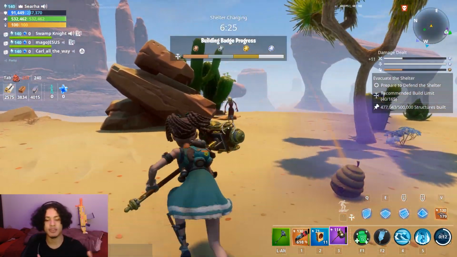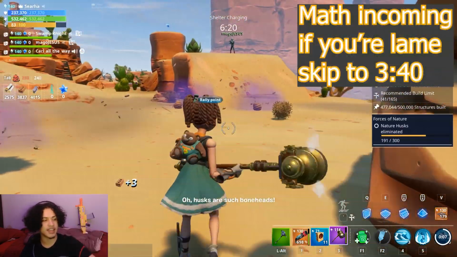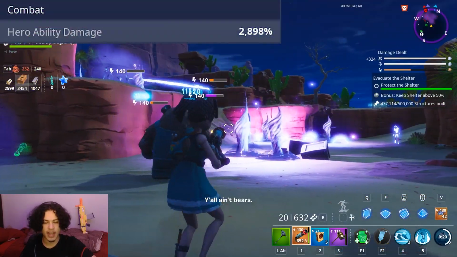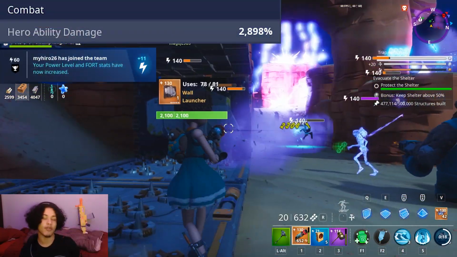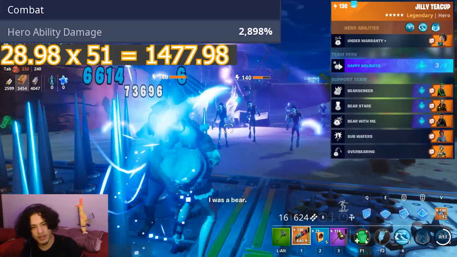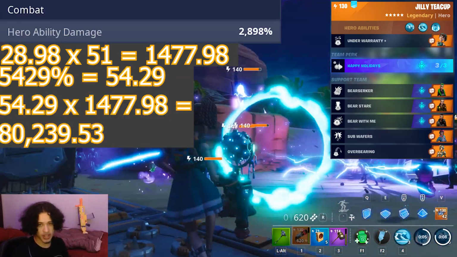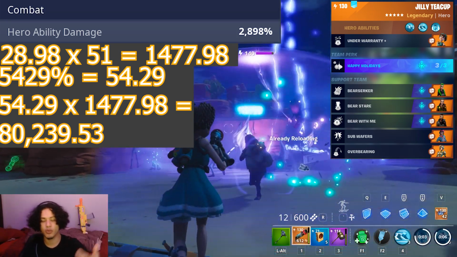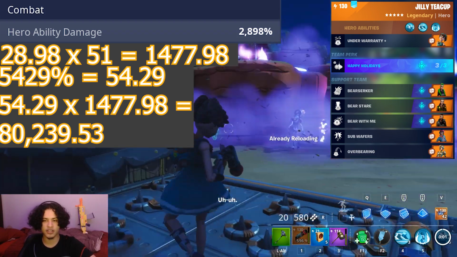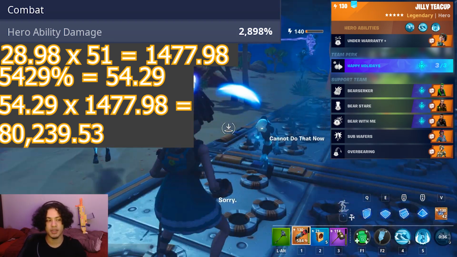And if you want to know how much damage that does, let me show you. So what we're going to take is the hero ability damage. In this case, I'm pretty sure it is 28.98. That's how much we got for this loadout right here. Oh, I forgot to show you the loadout right there. And then we're going to times that by 51, and then we're going to times that by the tech. In this instance, I had 5,329 tech, add the 1 to it, so 5,330, and then we'll get a flat damage of 80,239 per zap.